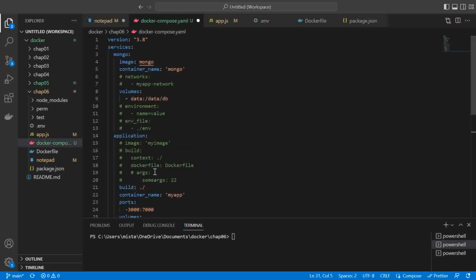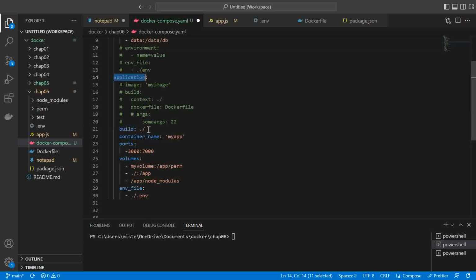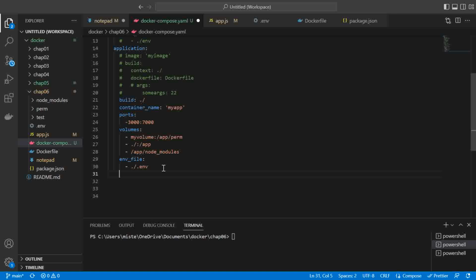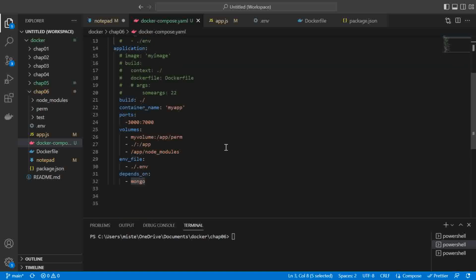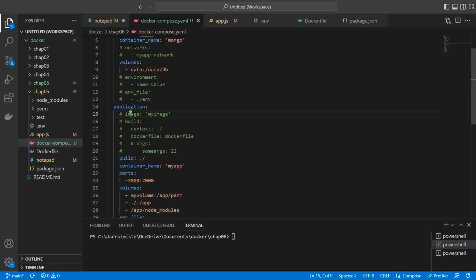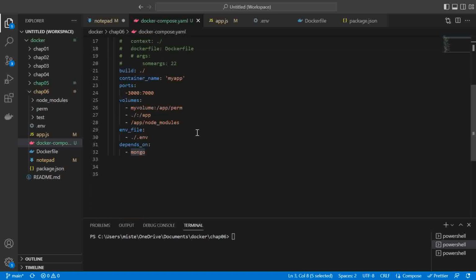We can make the application depend on this one, so we say depends on, and we give mongo. So this application service depends on mongo. Everything is done, only one thing is pending, that is volumes.